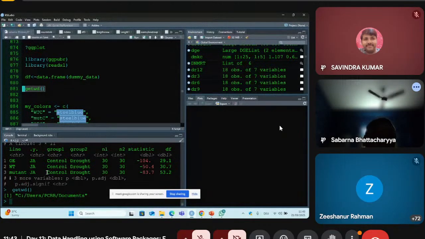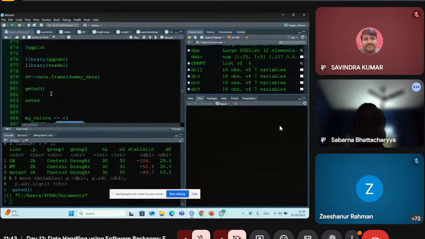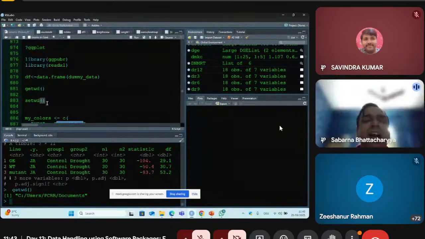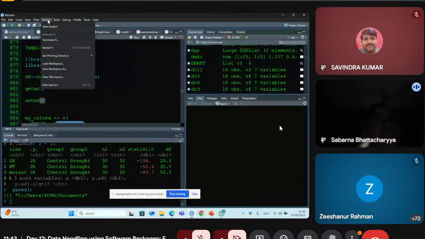Now the question is how to set or change it. There is an easy way, but I find this a little bit tedious to do. So you can go directly to session, and you can already see it says set working directory, and then to source file location.